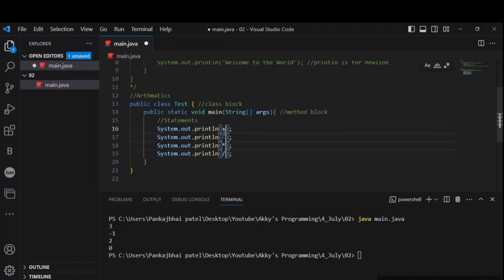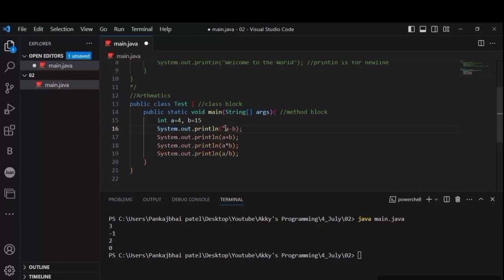So now once we're done with that, we are going to create two variables over here. So how do you create variables? First you need to write the data type of the variable, the name of the variable, then assign the value using the assignment operator. So data type of the variable, name of the variable, assignment operator and the value of the variable. All right. So a minus b, a plus b, then there will be a into b, then a divide b. Okay, perfect.